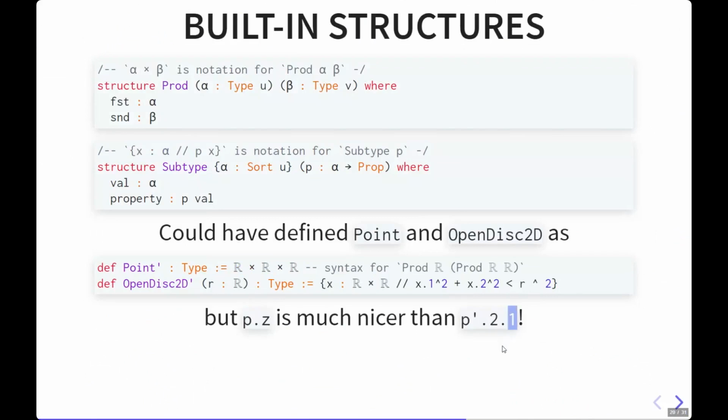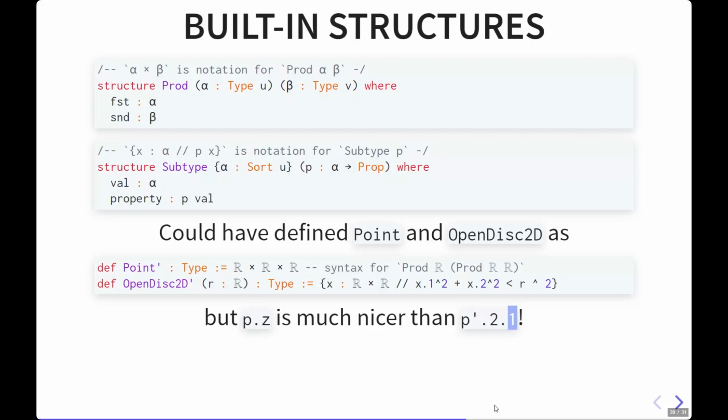But then if there are 4 fields, it would be p.2.2.2 or something. Well, to be clear, there aren't 4 fields. It's 2 fields nested inside each other multiple times. So the point was like WXYZ. Yeah, if the point was WXYZ and you wrote it in this product style instead of listing 4 fields, then yes, it would be 2, 2, 2, 2.